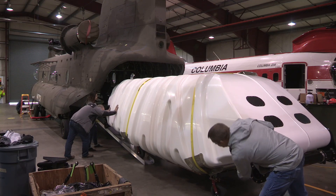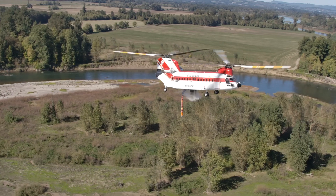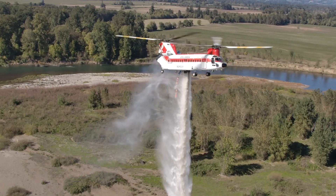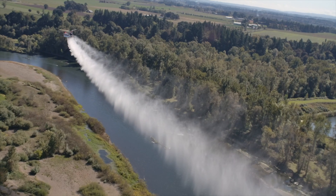Columbia Helicopters developed the first fire tank for a CH-47D. We took what we learned from those tanks and applied it to a transport category aircraft. What the pilot does is open up the gate and manually deliver the water. He can slow his airspeed down or open the gates further to allow either a large column of water to come out, or a small column over a long period of time.